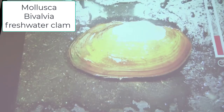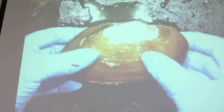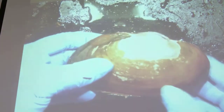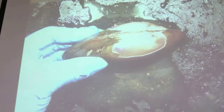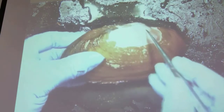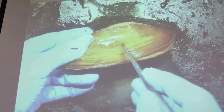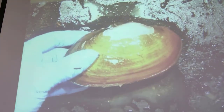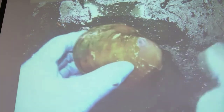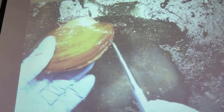Hi, in this video we're going to be looking at the phylum Mollusca, and we will be dissecting a freshwater clam. Just to orient us on the clam, this is the dorsal side with the hinge and the umbo. The ventral side is where the valves open, so these are the two valves of the bivalvia. This is the anterior end, and this is the posterior end.